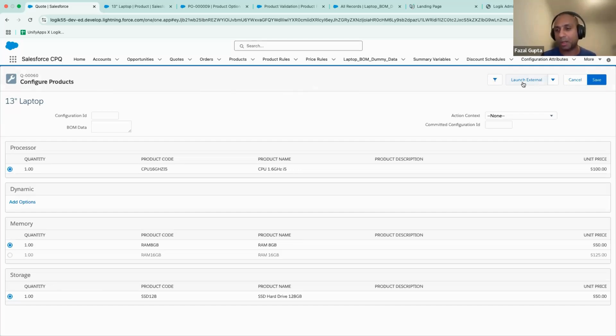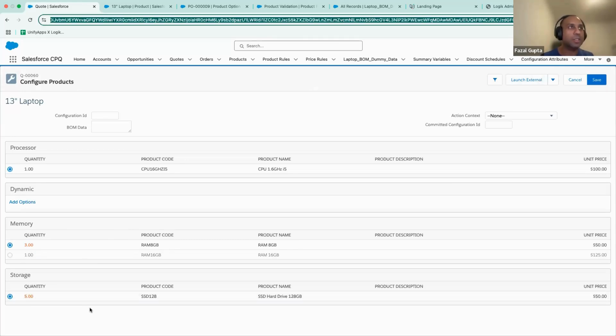This is a pretty typical kind of bundle you might have in Salesforce CPQ. You're trying to sell a laptop, which might have a processor. You can have some quantity of memory. You can buy 8 GB or 16 GB RAM, and you can buy some storage, which could be SSD storage or things like that, and you could add that to the quote, right? So a similar kind of bundle is what we will be migrating.